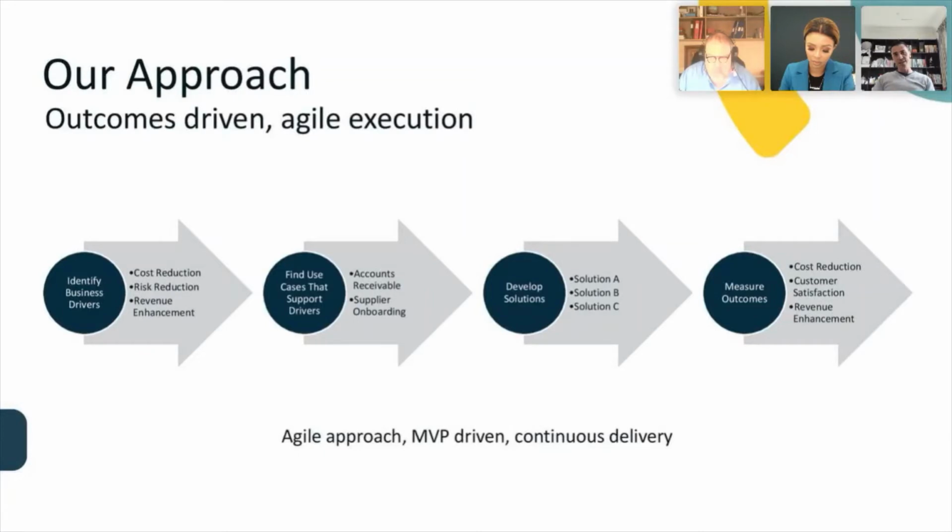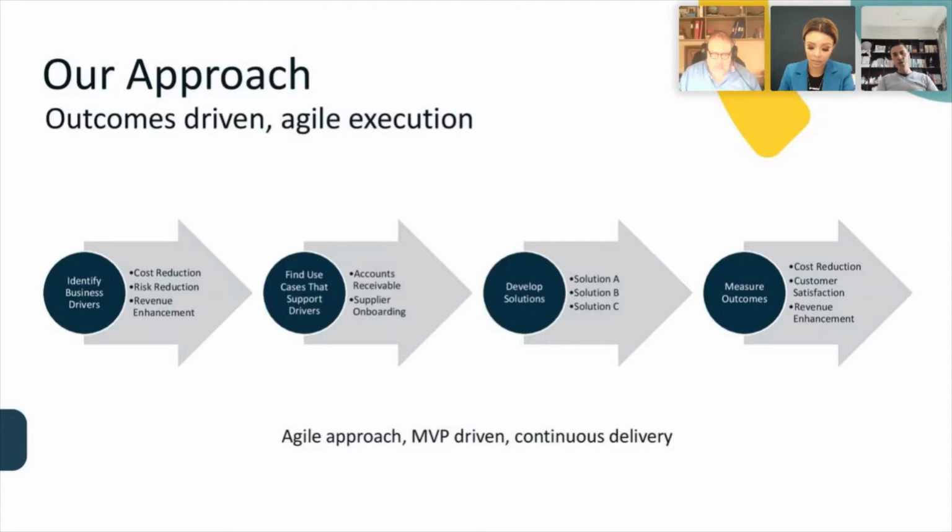So once you understand why you are automating, I think another thing that's quite important to understand is how to go about this. And the reason that we say it's important to understand why we are doing this is really to feed into this approach. We've seen quite a lot of success taking this approach, and we always advise customers to endeavor on automation initiatives in a similar form. So firstly, identify what it is that drives your automation initiative, and that could be a combination of different drivers like cost reduction, risk reduction, and revenue enhancement.